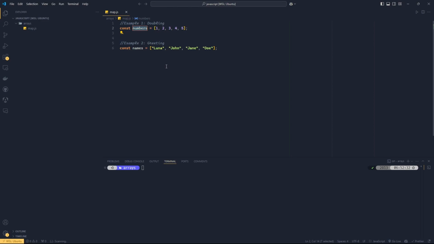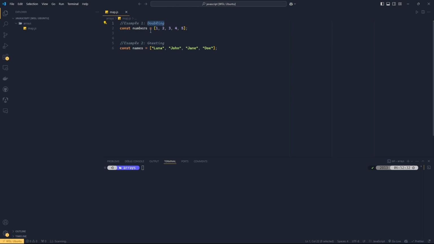So it gives you a new brand version of the original array.